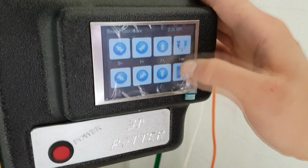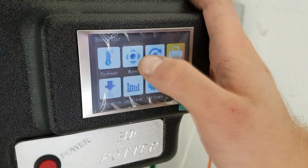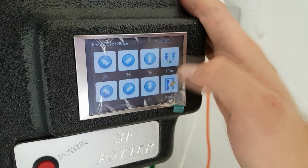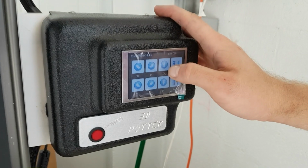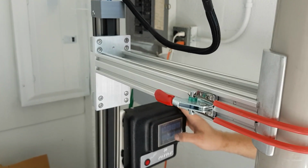Please do not use the manual move commands. These commands do not take limit switches into regard and will move in any direction that it's told to move, even if the printer runs into itself.